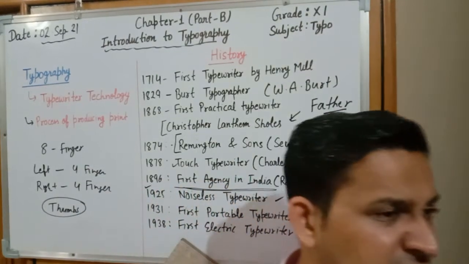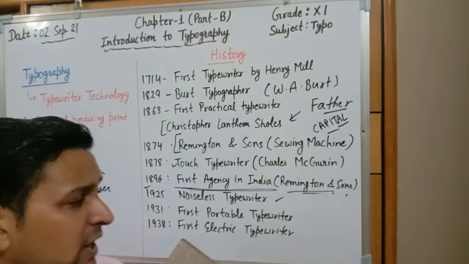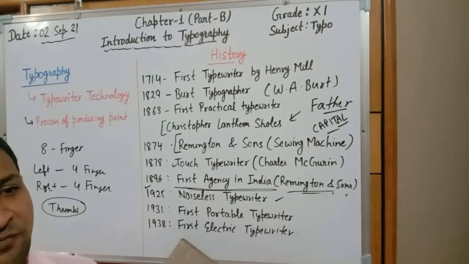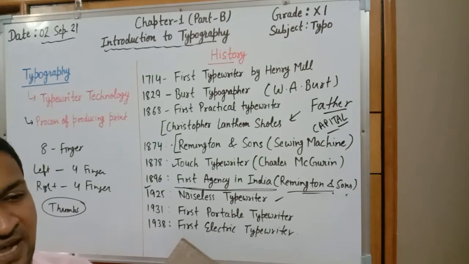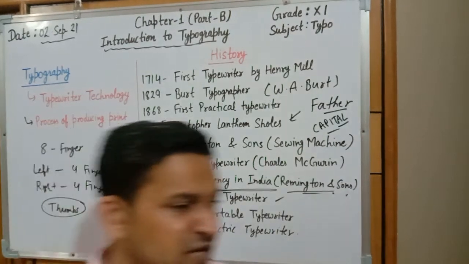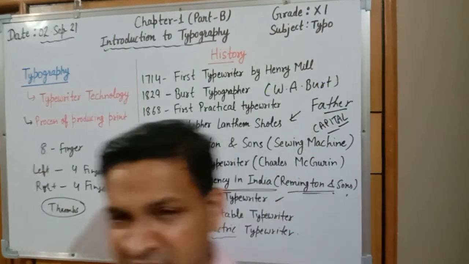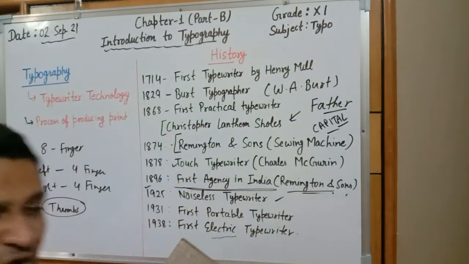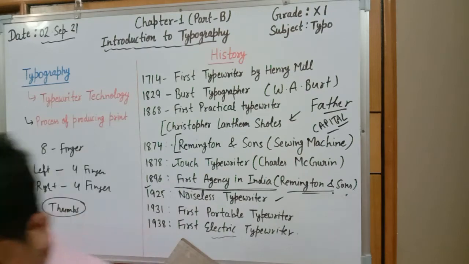After just 6 years, in 1931 the new technology came, that was the portable typewriter. Now it was easy to bring the machine from one location to another location. It was a portable machine now. We can directly carry the machine to any office. And 1938 was the year in which the technology fully changed. Now the electric typewriter came into the market and the speed of technology also increased. Their quality also increased. Now we are able to write content in different font types also. So that was the history of typewriter technology.